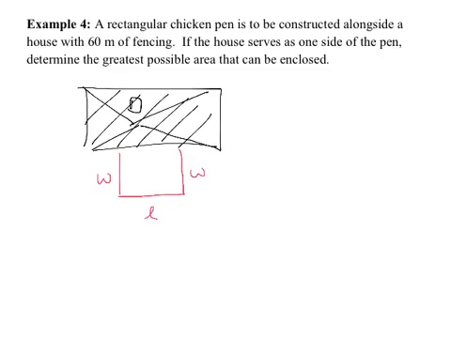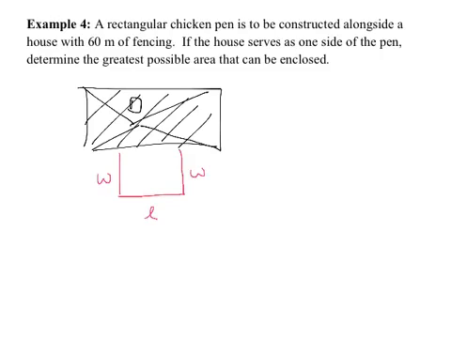Again, it's really important that when you hear these problems, this is a recurring problem on the SAT. A house serves as one side of the fence. That means just draw 3 sides. Okay? This kind of problem on the SAT, we might say find the length or find the width. I'm making it much harder. Find the length and width is easy. We're going to find the maximum possible area of this. So we're going to maximize our function. It's really interesting to do.